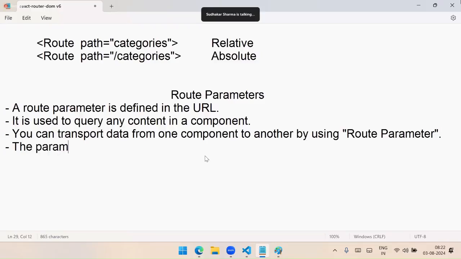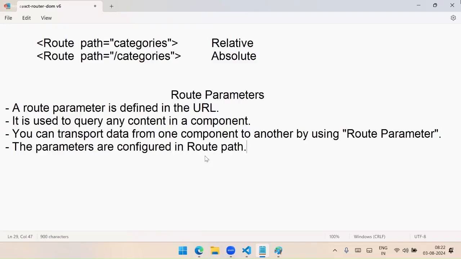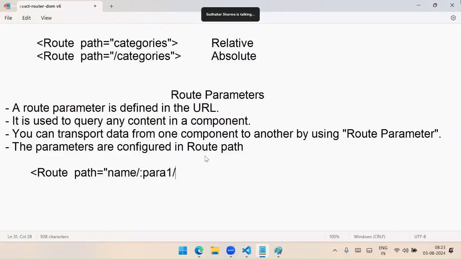The parameters are configured in the route path. Route path is equal to slash some component path name, slash colon param1, slash colon param2.